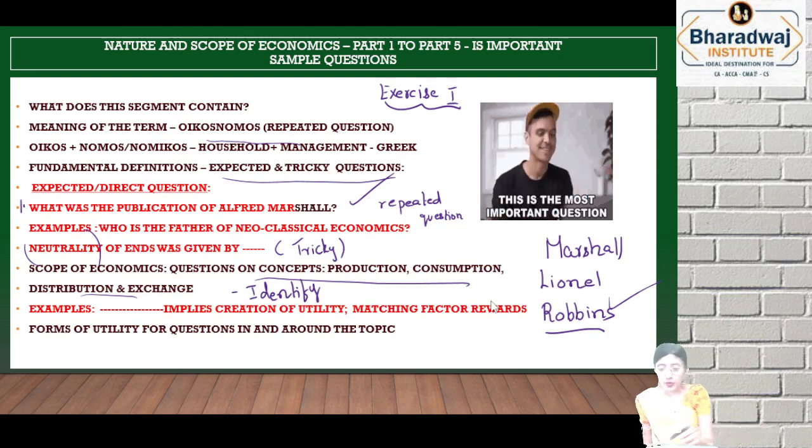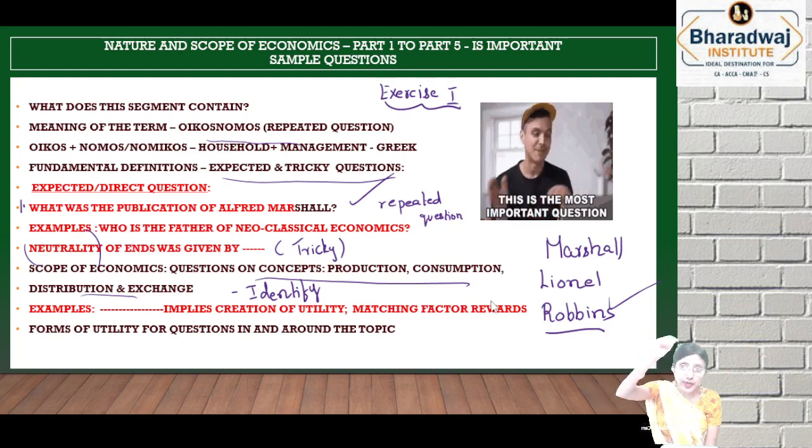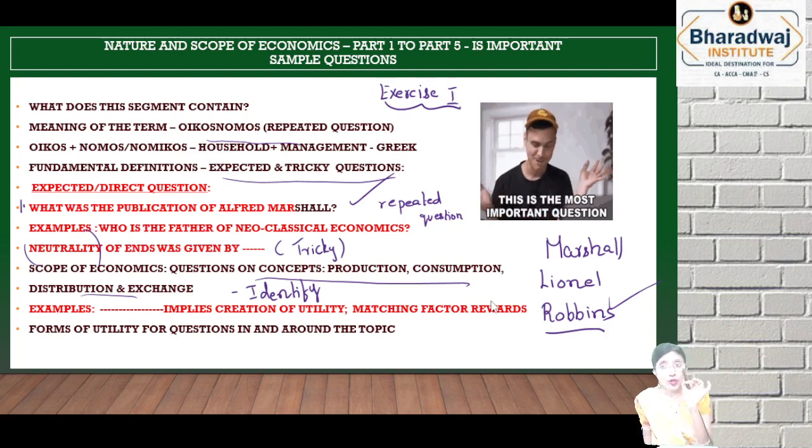Okay. Now we are going to look into the forms of utility. My dear students, forms of utility is an in-and-around question. You ignore that, you lose marks. That is what I have hinted here. As I looked into the papers and some of the mock questions, definitely a question on forms of utility, not just utility or DMU. So noted that you have to revise it. Supposing you have allotted 2 to 3 days for this paper, during your study period, please include forms of utility as well, right? That is what I have mentioned here.